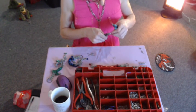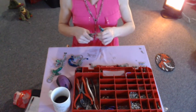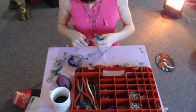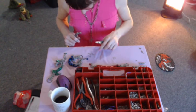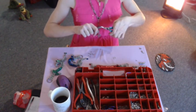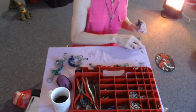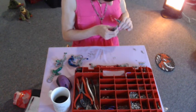Okay, final leg. Now we put these rings over here. Didn't really count how many are left. 1, 2, 3, 4, 5, 6, 7, 8, 9, 10, 11, 12. Okay, we got 12 closed ones. That's a good number. Now these are all kind of clumped together, so let's just kind of hope.